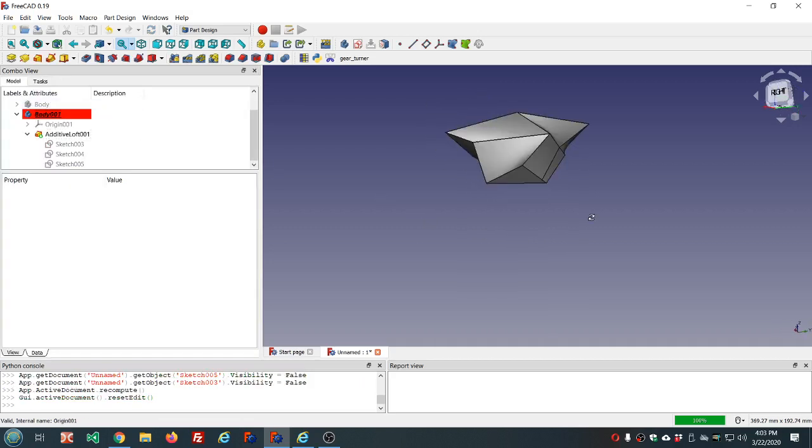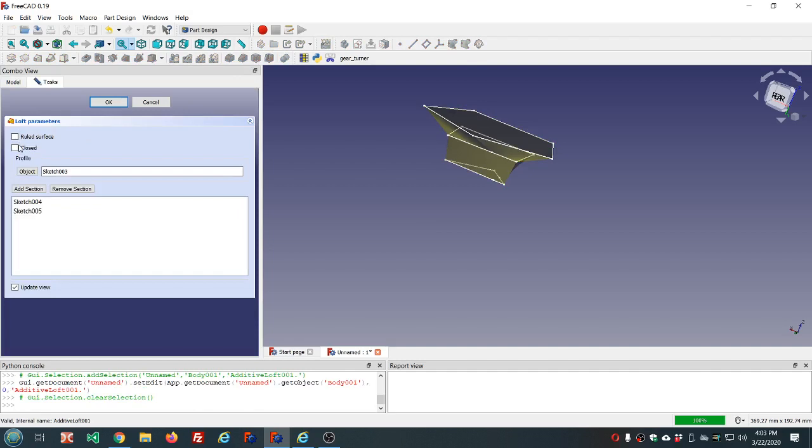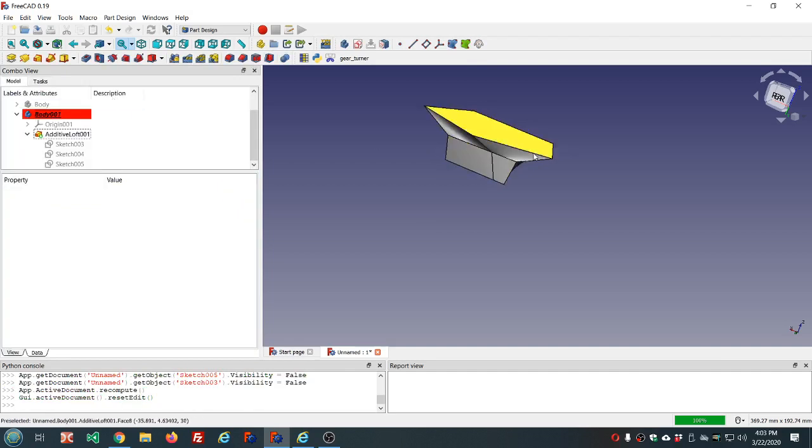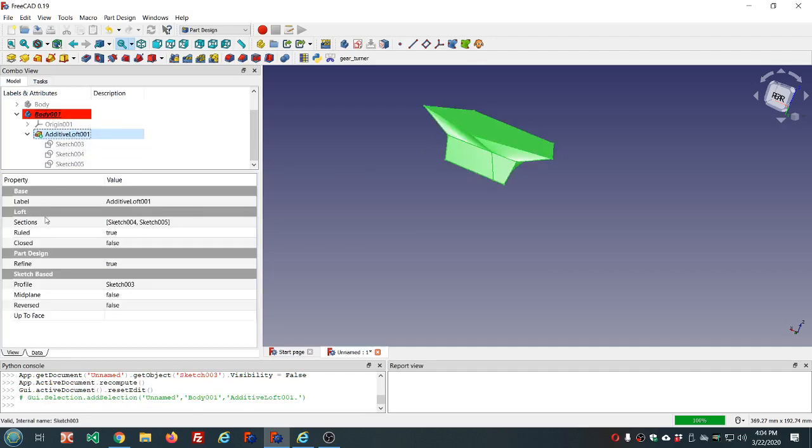And we can switch to ruled surface. But notice it's deselected here. And we say okay, it's still going to be ruled surface. So we need to change it down here in the properties.